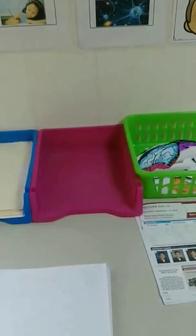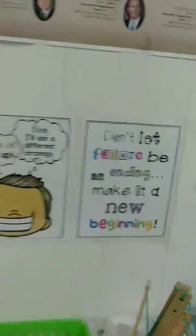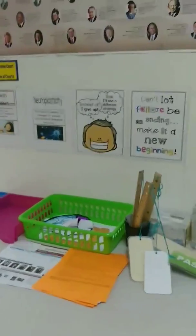Sheesh, didn't even see this work there. Genius folder, completed work, and this is going to be for our writing folders. Just some stuff to remember when they first come in about the growth mindset. Trash, they should be here, he's here now, but I'm going to leave it there, and come Monday morning I'll figure that out.